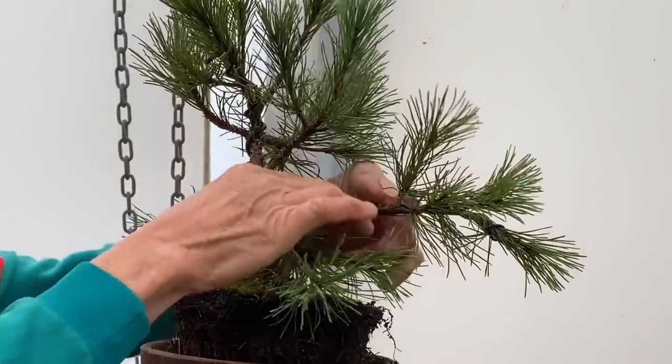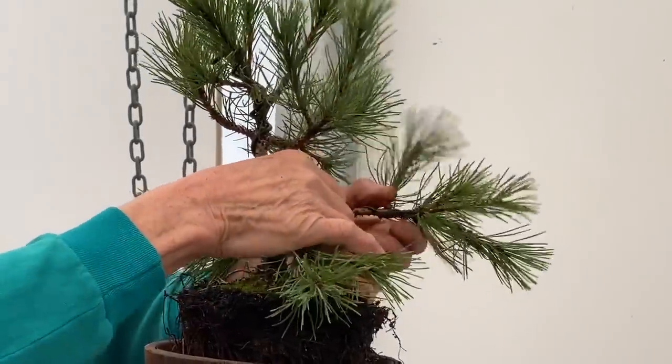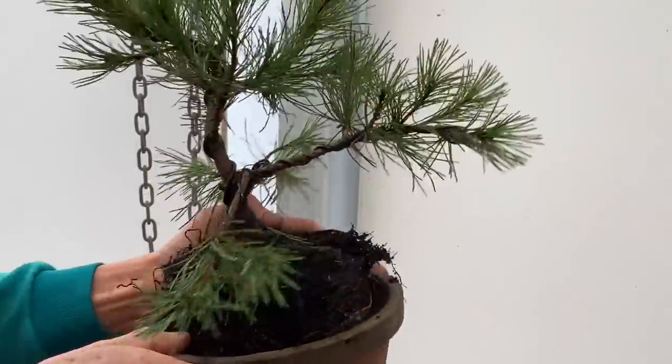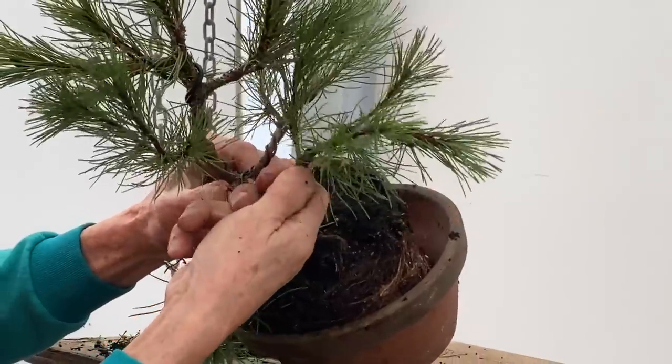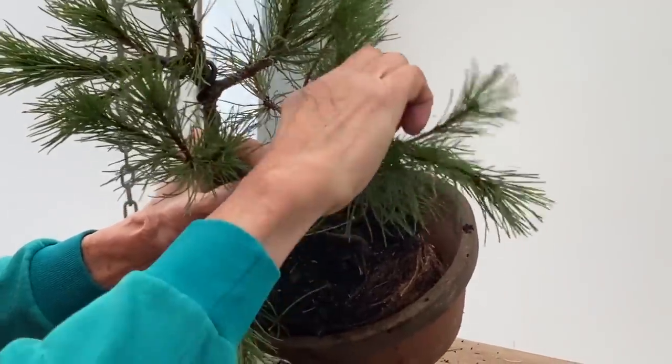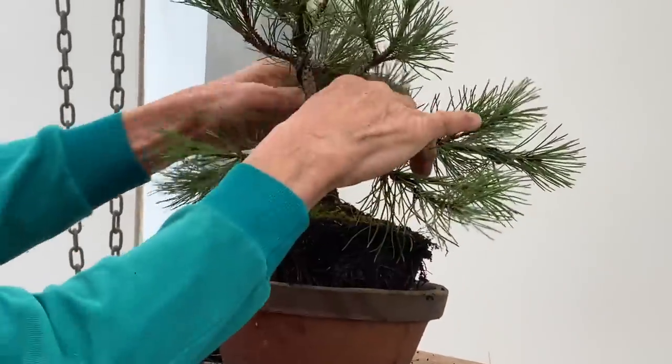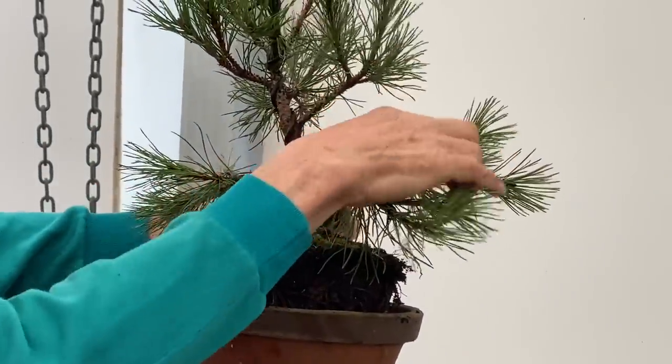Okay, wire that. It's pretty straight, but you can zigzag it and shorten it and make it more interesting. So zigzagging means you do that, like that and like that. Make it curvy rather than straight. Okay, so I've zigzagged that. These will be wired later on flat.